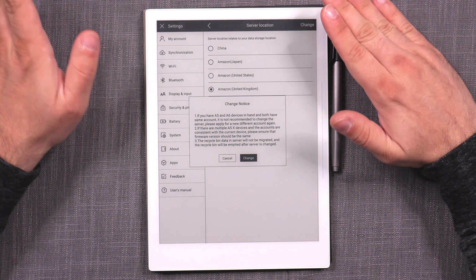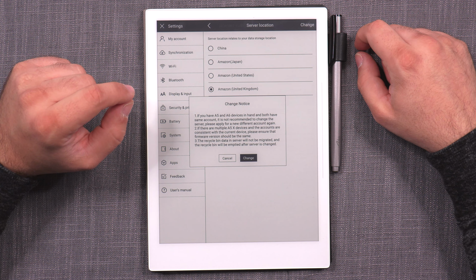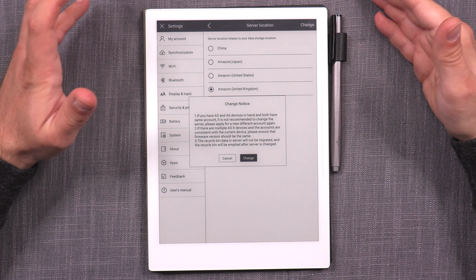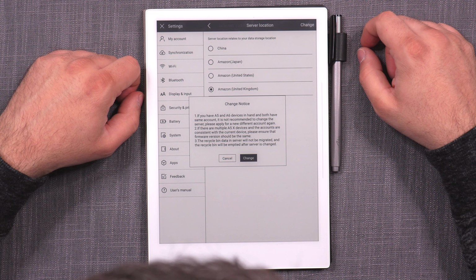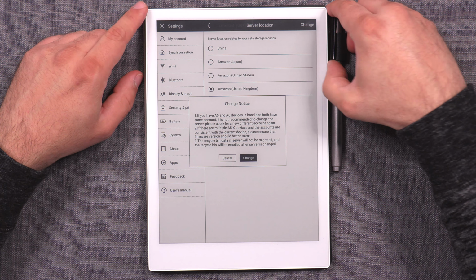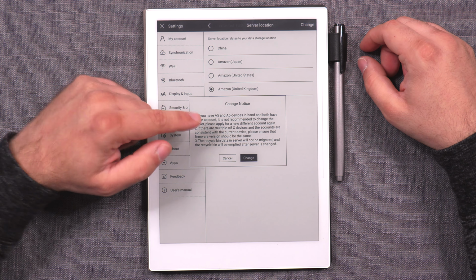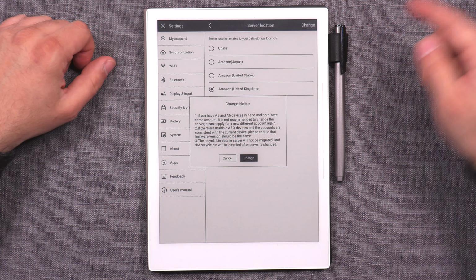Okay, so that's for the non-X versions. If there are multiple A5X devices and the accounts are consistent with the current device, please ensure that the firmware version is the same. Also important if you're changing it: the recycle bin data on the server will not be migrated, and the recycle bin will be emptied after the server is changed. Well, it's good that they tell you all of these things, but it is also something to definitely keep in mind if you are changing it on the older devices, the non-X platforms. So this will probably take some time.